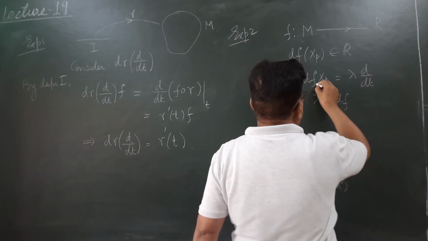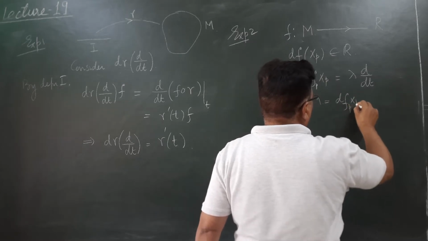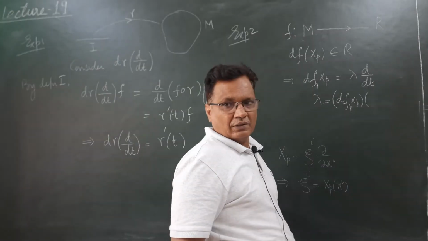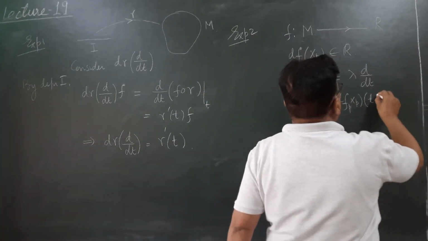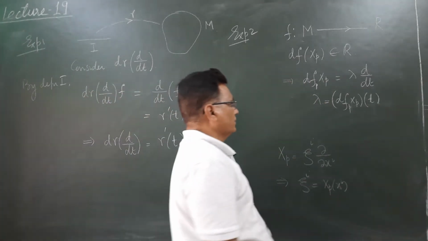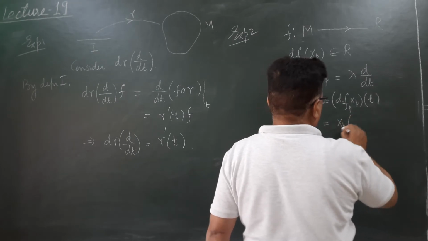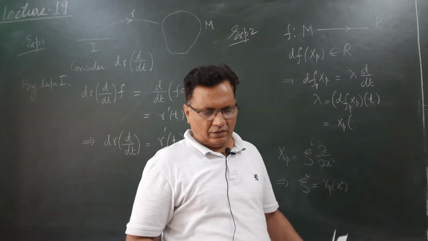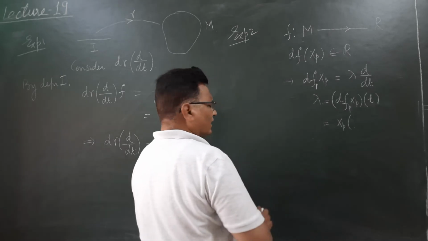p भी लिख लीजिए चाहे तो, dfp Xp ऑपरेटिंग ऑन कोऑर्डिनेट्स क्या है, R के ऊपर कोऑर्डिनेट्स है t. ओके, सो दिस इज इक्वल टू Xp ऑपरेटिंग ऑन कोऑर्डिनेट फंक्शंस. जो हैं वो बेसिकली आपको याद हो, मैंने कोऑर्डिनेट फंक्शंस Rn के डिफाइन किए थे. दे आर इन फैक्ट प्रोजेक्शन मैप्स.